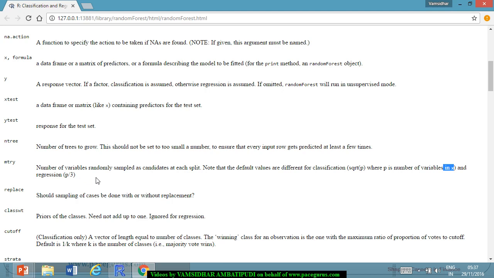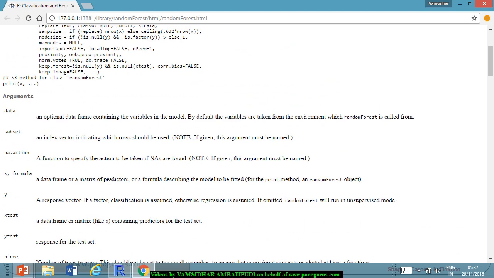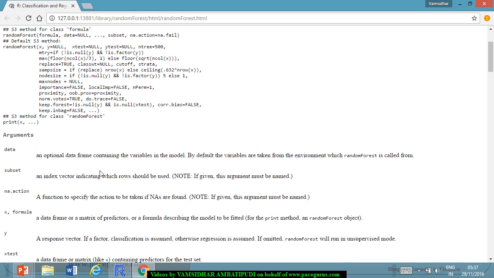So typically, since there are 14 variables, the default would be around 4. If you want to change the mtry, saying that you want to try out 3 variables at a time or 5 variables at a time instead of 4 which comes by default, you can very well specify your mtry. But if I simply omit it, it will take the default implementation.